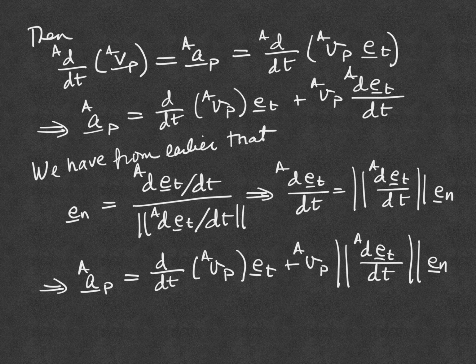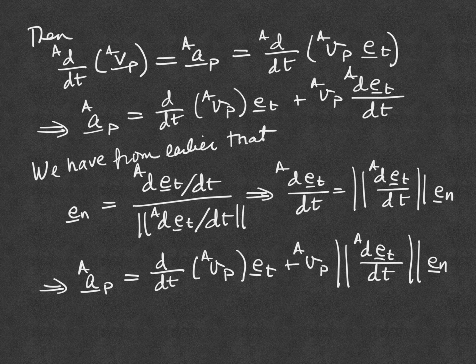Now, it's useful at this point to understand that everything here is in terms of a reference frame or relative to a reference frame A. As long as I'm viewing motion relative to A, all of these quantities, ET, EN, and EB, and the speed and the velocity are all being computed relative to frame A, which is what allows me to get this expression for the acceleration in terms of all these quantities. Because if you look at this acceleration, you'll see that it depends upon the rate of change of the speed, which is relative to frame A. It depends upon the tangent vector, which is relative to frame A.